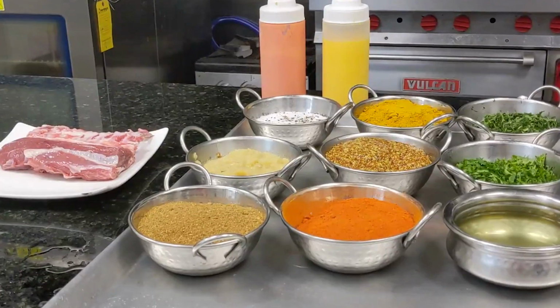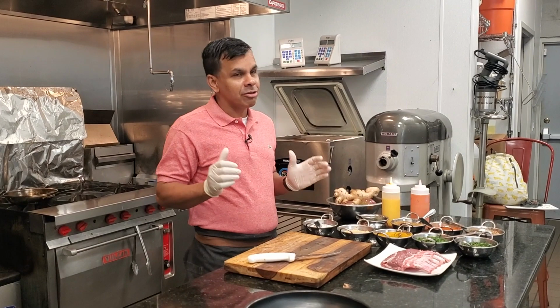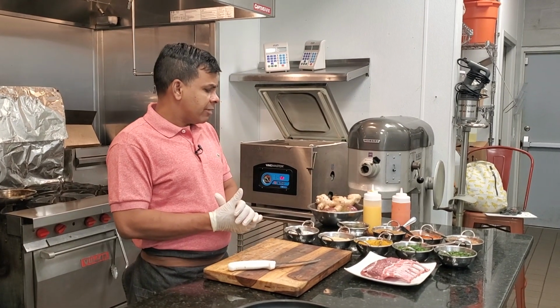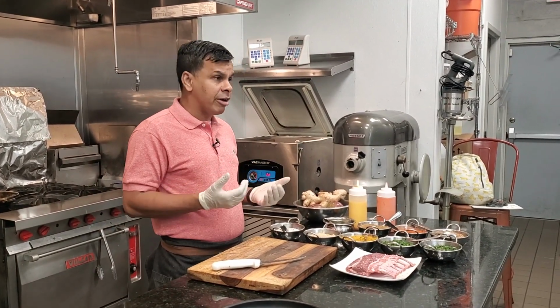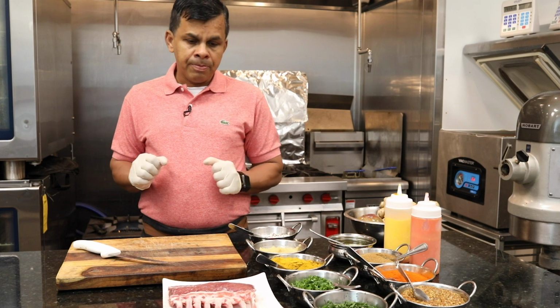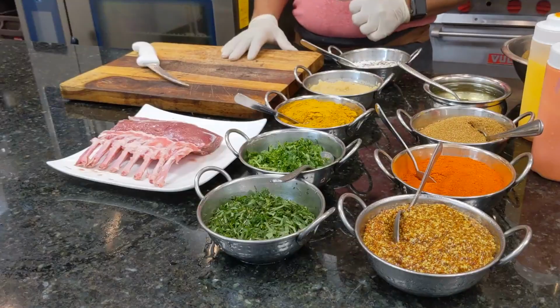The basic ingredients for this lamb chop are very simple. I try to keep the recipes very simple. I don't want to have too many ingredients, it's too much confusion. So I make it very simple and easy, friendly for anyone to cook. But you need to follow the basic ingredients I'm using, and that way the dish comes out good.